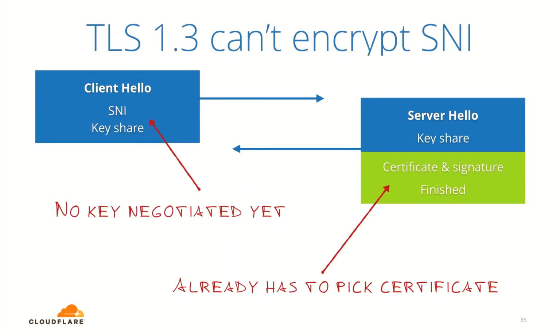Now, the unfortunate thing is that it has the same problem as getting forward secrecy for the early data. You send the SNI in the client hello, and at that time, you haven't negotiated any key yet, so you don't have anything to encrypt it with. But if you don't send SNI in the first flight, then the server doesn't know what certificate to send, so it can't send the signature in the first flight, so you don't have keys. So you would have to do a 2 round trip, and now we would be back at TLS 1.2. So alas, that doesn't work with 1 round trip handshakes.